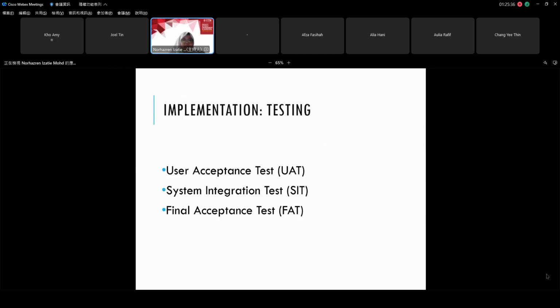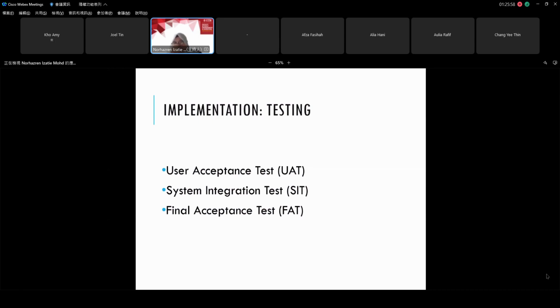So implementation testing ni, lepas dah semua-semua tu, biasanya bila sistem dah diimplement, kita kena buat user acceptance test. Sama ada UAT, system integration test, final acceptance test.